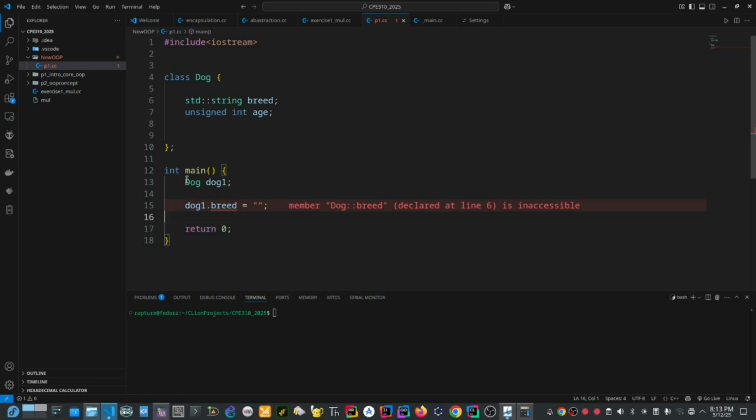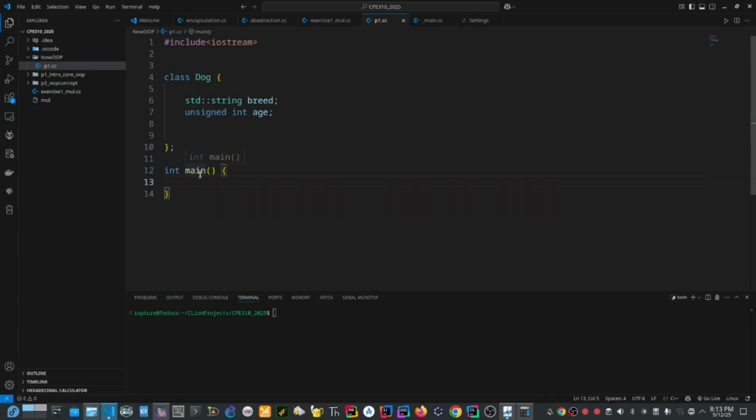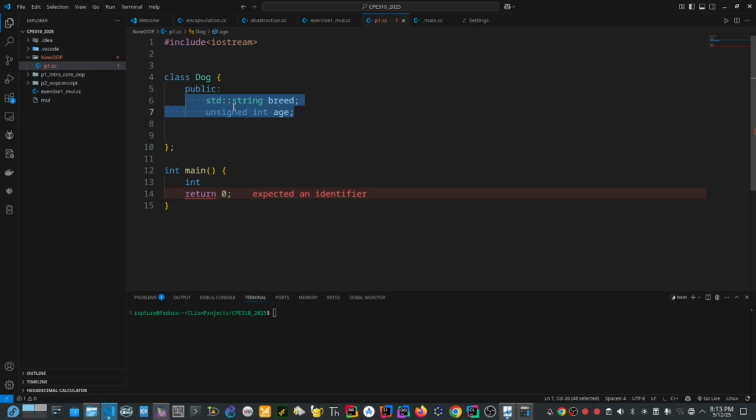For example, let me firstly remove this. For example, if I say int, let me just turn to public back from a previous video, so we can easily create our instance of the object, right? I want to get the type of this now.